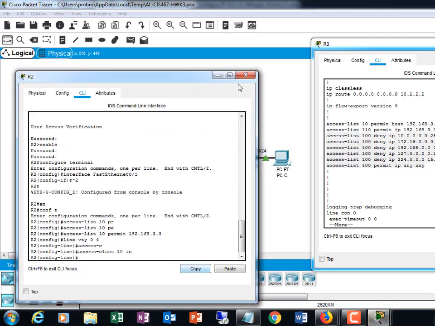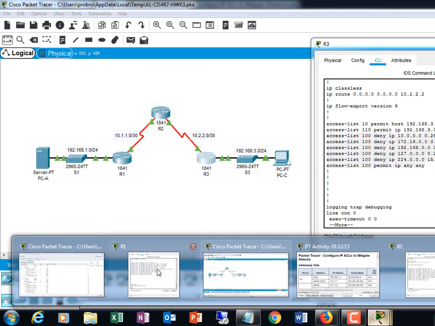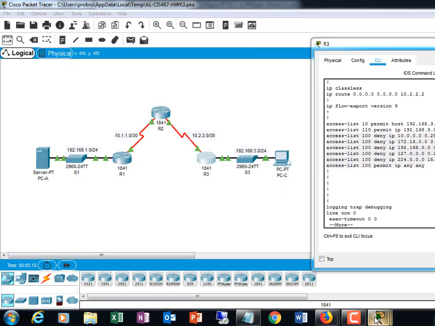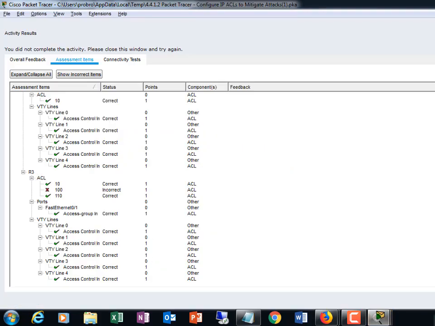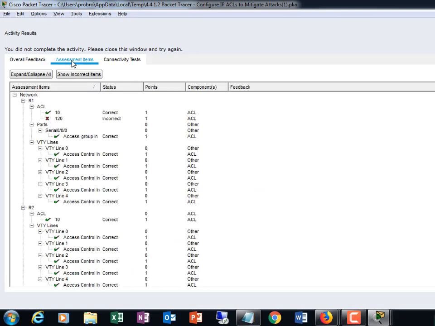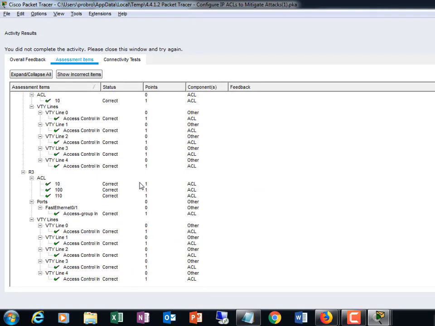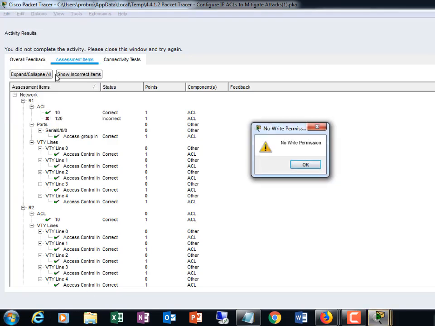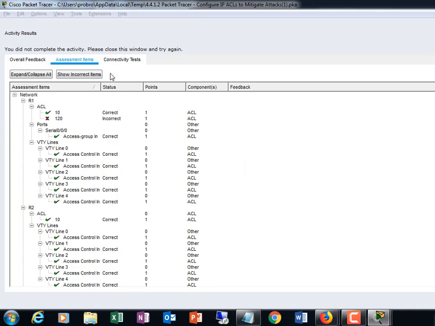I don't know. Oh, it liked my 100. Still doesn't like something on my 120 though. Well, I don't know why, but that is the right layout for 120 that I showed you guys. Maybe if I save it and come back into it. No write permission.